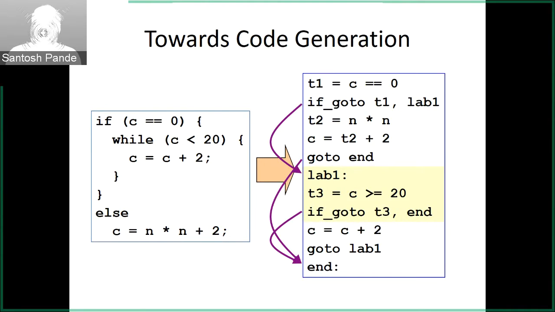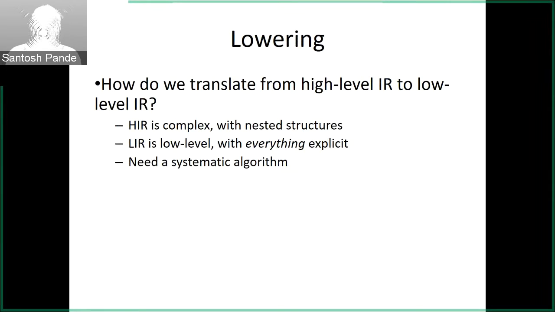So in short, we'll start at the leaves here, which are C equal to C plus 2, generate code for that, wrap it up by going to while, and then that will be passed on to the body of if. And similarly, on the else side, we will start with the assignment statement C is equal to n times n plus 2, generate that code, and that will get wrapped up at the top level for the if-else side. And these are shown here in terms of the control flow that is getting generated. Of course, we had seen how this particular thing works.